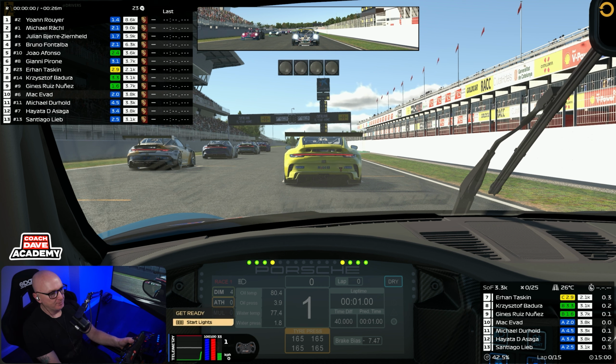That guy got a flyer. Oh, there's carnage behind. Oh, jeez. Right side. Clear right. On your right. Hold your line. Car right. Right side's clear. Car right. Clear right. Holy moly.